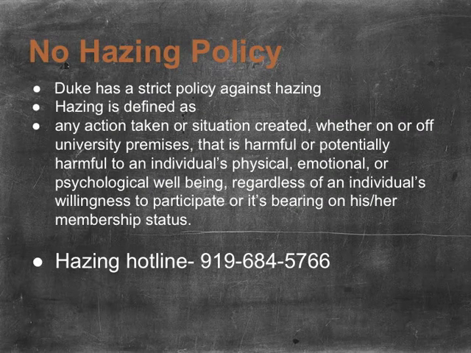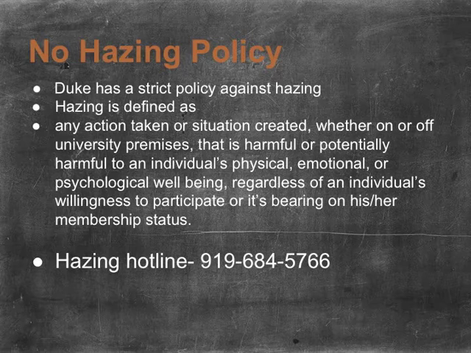Duke University has a strict policy against hazing. Duke defines hazing as any action taken or situation created, whether on or off university premises, that is harmful or potentially harmful to an individual's physical, emotional, or psychological well-being, regardless of an individual's willingness to participate or its bearing on his or her membership status. Hazing is never allowed at Duke in any organizations or activities. The hazing hotline is 919-684-5766. This phone line goes to voicemail, allowing you to leave a confidential message with information related to the hazing incident.